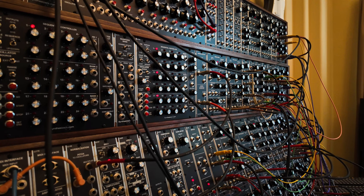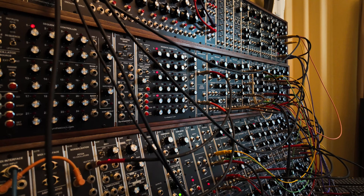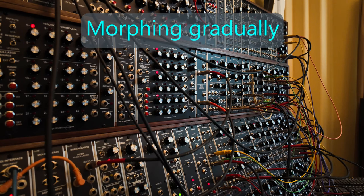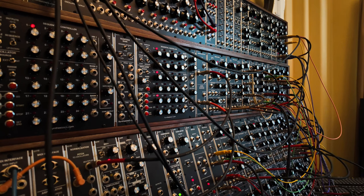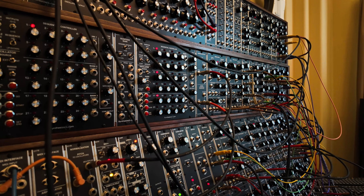So morphing between filter outputs with VCAs. I have the LFO set at a speed where it does it gradually. And the problem is if you change that speed, then all the envelopes are wrong because you have the envelopes sort of overlapping for the next sound so that you get, they blend for a moment and then you get the new sound, then they blend and you get the new sound. And you're adjusting the release times of those envelopes for the blending. So I think it's a very interesting idea.